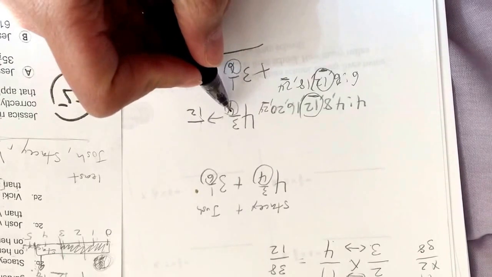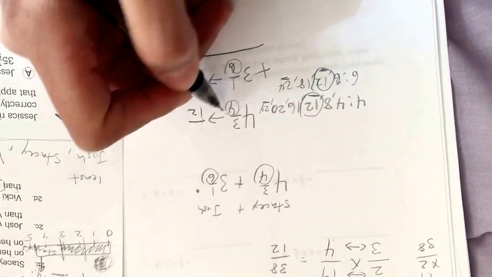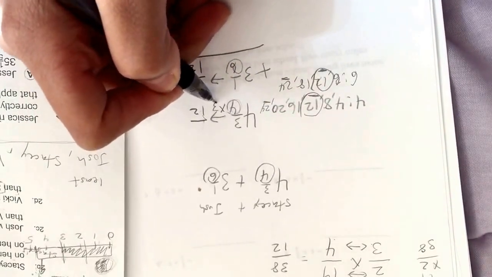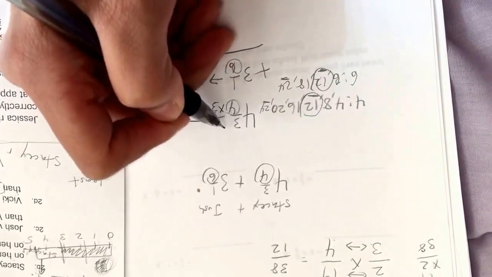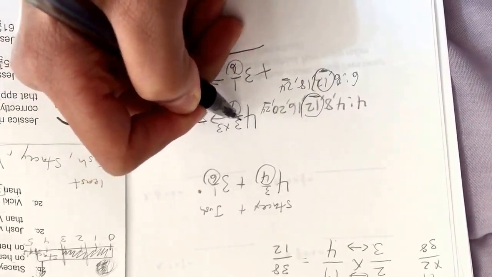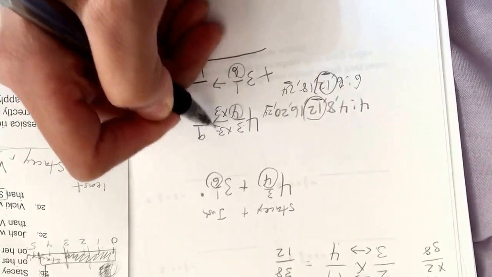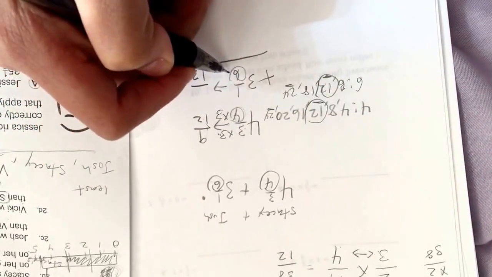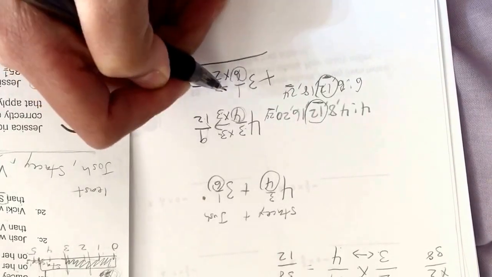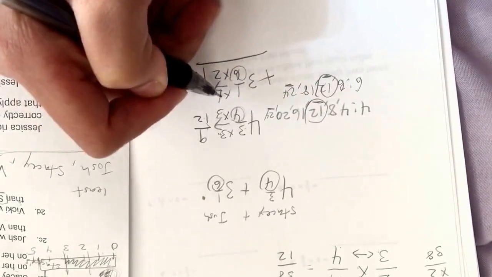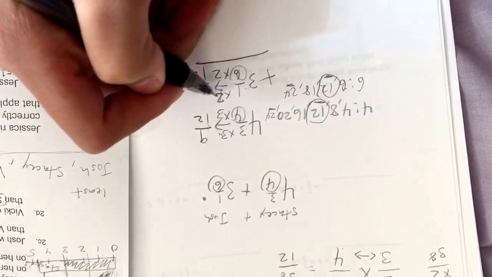We're going to ask ourselves, how do we get from this denominator to this denominator? 4 times 3 is 12, and if we did that to the bottom, the denominator, we do that to the top, the numerator. 3 times 3 is 9. So we're mimicking whatever multiplication fact is at the bottom to the top. 6 times 2 for this denominator, so our numerator will be 1 times 2. 1 times 2 is 2.